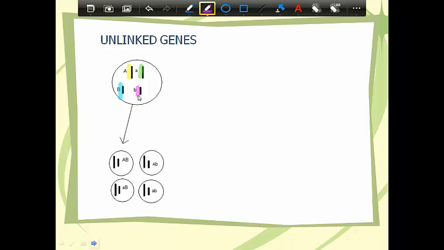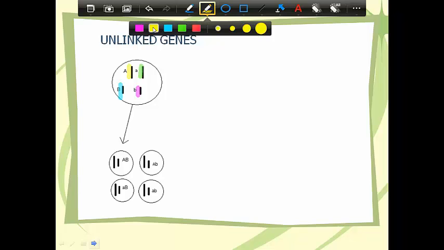If nothing else, you should at least have this diagram that's already set up for you in your notebook. Okay, so this is the 4 chromosomes and then dividing into the 4 gametes. I'm going to step you through, though, how these 4 gametes are made. All right, so let's go through the process.